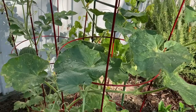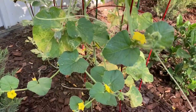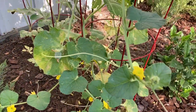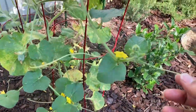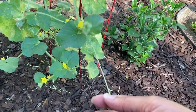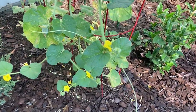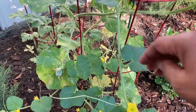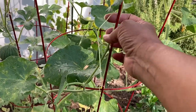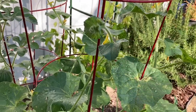Most plants will grow towards the sun. They will reach out towards the sun or reach out in the direction that the sun is shining, and melons are no different. Melons have these tendrils and these tendrils tend to find something and they attach themselves to it. They will wrap around another vine, a leaf, or anything they can get their hands on. And unless we train it to go in the direction that we want it to go, it's going to find its own way.